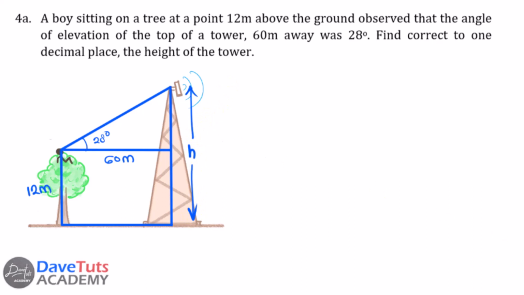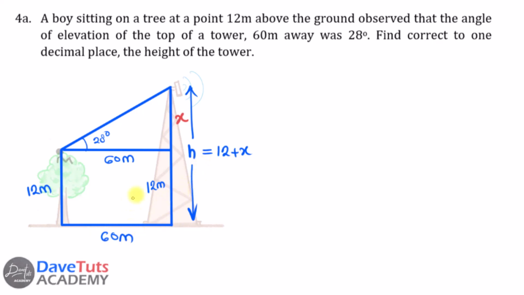Now let me reduce the opacity of what we have at the base so that we can see our diagram straight and fine. If you are taking the side facing this angle 28, and you call this x, we can see that h is nothing but the addition of this side, which is also 12 meters because it is parallel to the height of the tree. So we have this as also 12 meters. So h is nothing but 12 plus x, and then we have been told the distance between the boy sitting on the tree and the tower to be 60 meters. So we have noted that before.